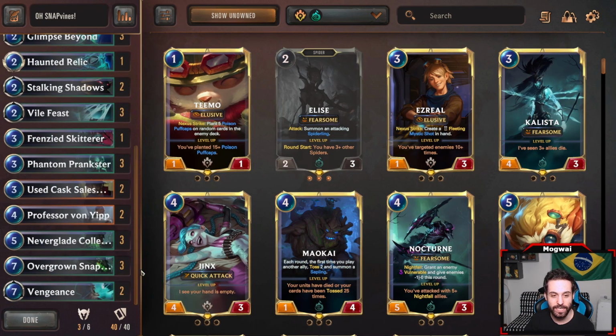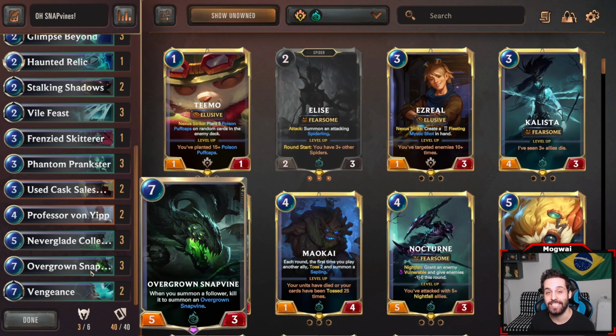In fact, I showcased a deck similar to this not too long ago, but now that the overgrown Snapvine has been buffed, I was really itching to revisit this archetype, and I have actually upgraded it significantly. It's quite different than it was before. The prior version used to run Maokai, amongst other things. This one is more fine-tuned, and if I say so, actually much better than before. So if you guys want to try out an actual strong list with this new card, well, new card, technically new since it got buffed, then you're really going to enjoy this bad boy.